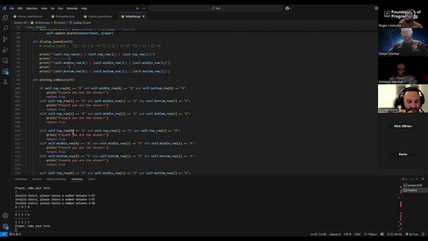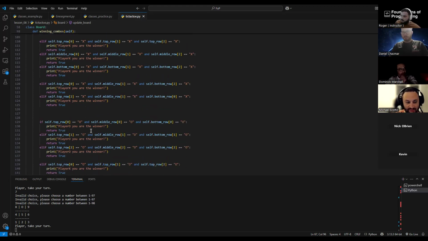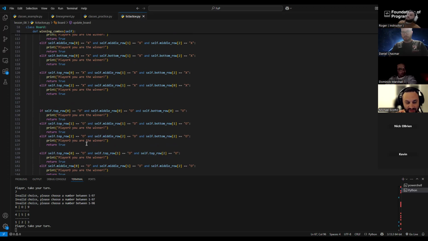This is doing the same thing, but it's going to go through the rows. So as you can see, they're all the same. These numbers change, but it's top row, top row, top row, and so on and so forth. And then this is checking diagonals. You can see top row, middle row, bottom row, but it's changing, and then it's the same thing but flipped. And then I just copied this down here, but I changed everything to O's so that it'll check to see if O is the winner versus X.